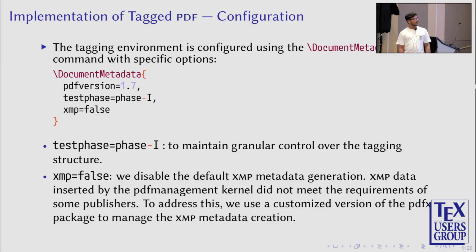Then the XMP false. Why did we do it in false mode? Because the default XMP metadata generated by the PDF management tools is unfortunately not compatible with the publisher-specific XMP data. So we reuse and customize the pdfx package, which is currently maintained by Ross Moore, and we use that particular XMP to create the final PDFs.